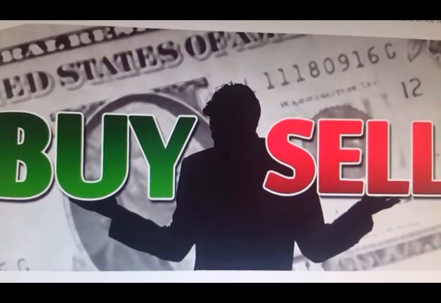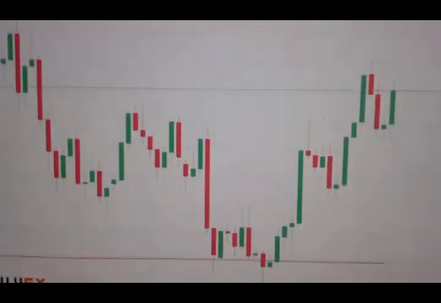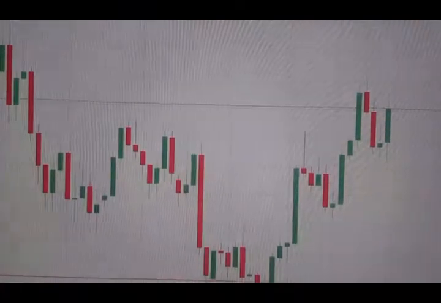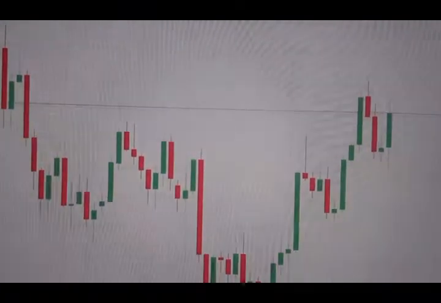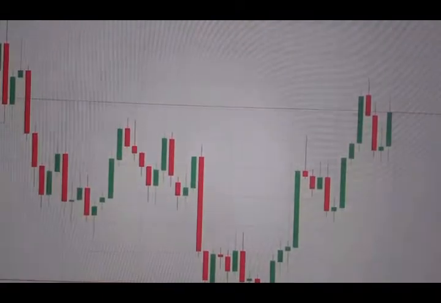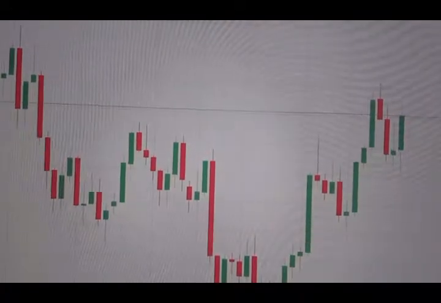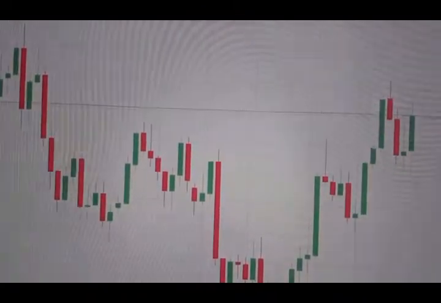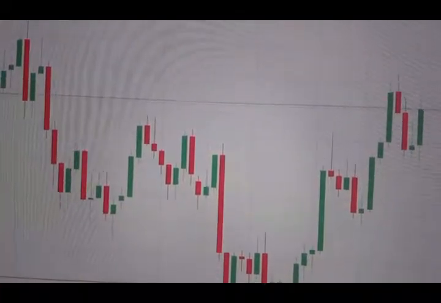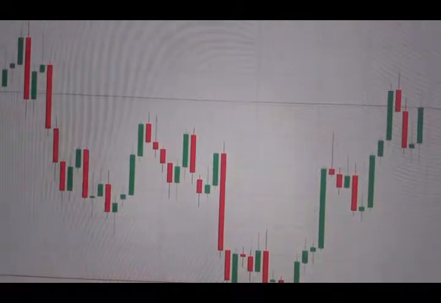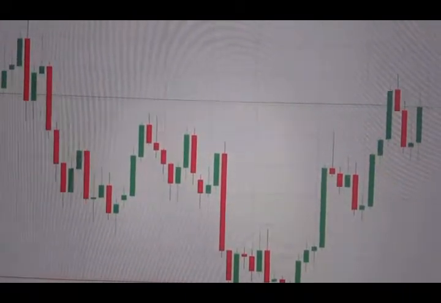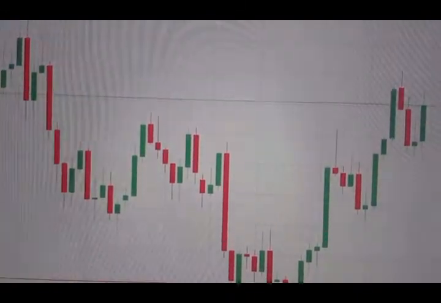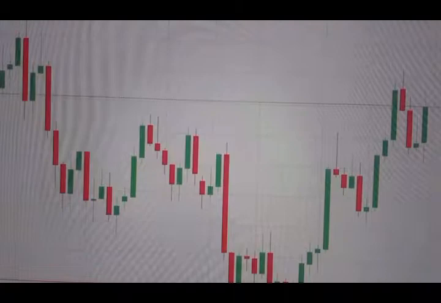So now let's move on to charts. So here's an example of a chart, and the most commonly used chart type is the candlesticks, which is what I've got here on the screen. And as the name implies, it is called a candlestick because it looks like a candle. Usually candlesticks are color coded, and it could either be green and red, or white and black. Green and white candles mean that the price action was positive, or it moved or climbed higher. And for a red and black candle, it means that the price action was negative, or it moved or dropped lower.